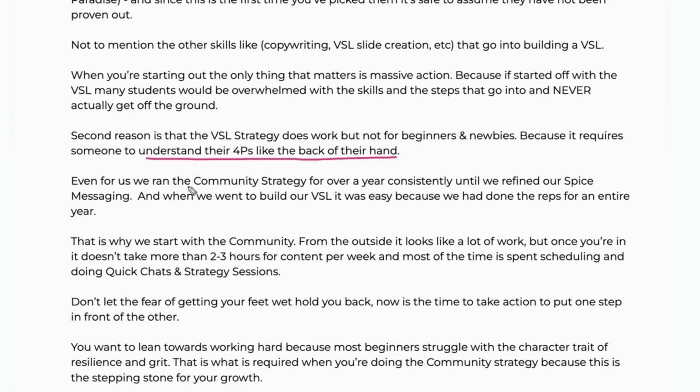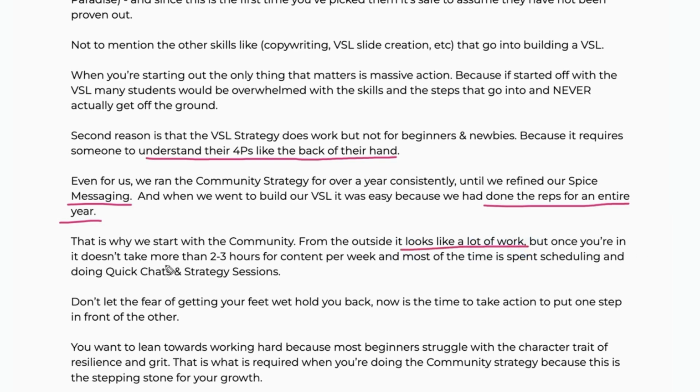Like even for us, we ran the community strategy for over a year consistently until we refined our spice messaging, okay? And then we built our VSL, and it was easy because we had done the reps for an entire year. That is why we start you all off with the community. Now, from the outside in, it looks like a lot of work. But once you're in, it doesn't take more than 2 to 3 hours per week.